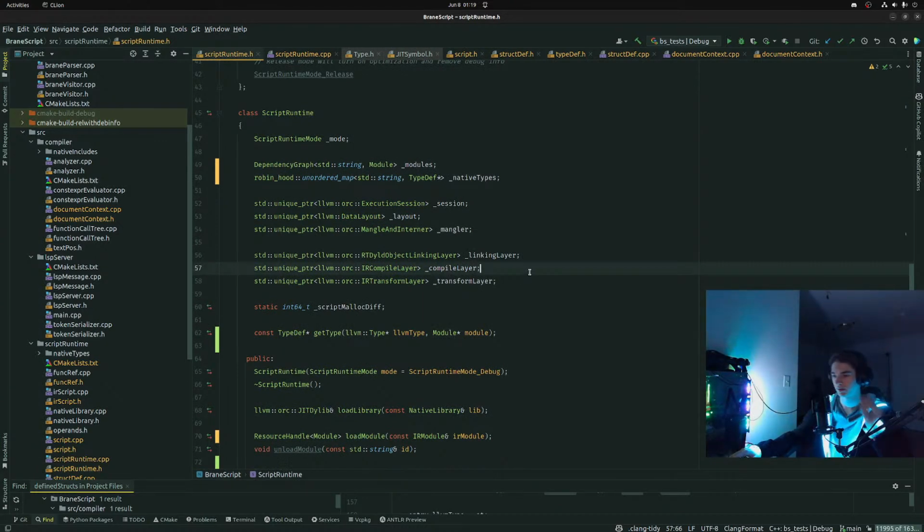Then again, how do I deal with one module referring to a structure from a different module?